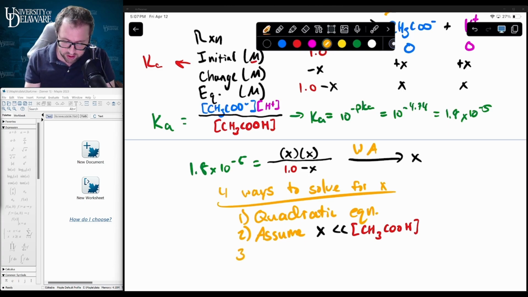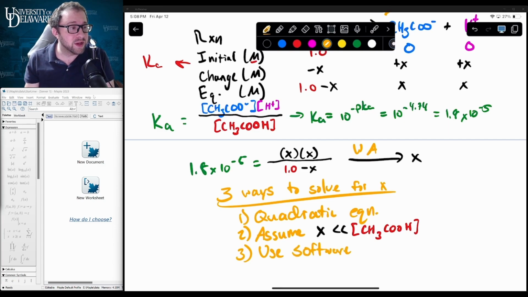Our third option here, do I really have a third option? Fourth option? I really thought I did. There's probably some complete the square shenanigans you could do here, but we won't worry about that. So I guess we're going to become 3 ways to solve. And our third way to solve is just use software. And that'll give us either a computational or a symbolic solution. In Wolfram Alpha's case, that'll give us a symbolic solution.